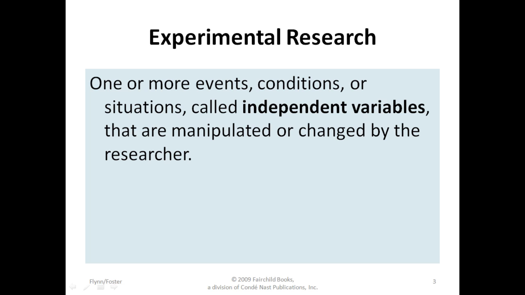Some questions that you want to ask when doing experimental design are: how are the variables used? How are independent variables manipulated? Are there any extraneous, irrelevant, or unrelated variables? How reliable is your study? And how can a researcher control extraneous variables to avoid threats to internal and external validity?